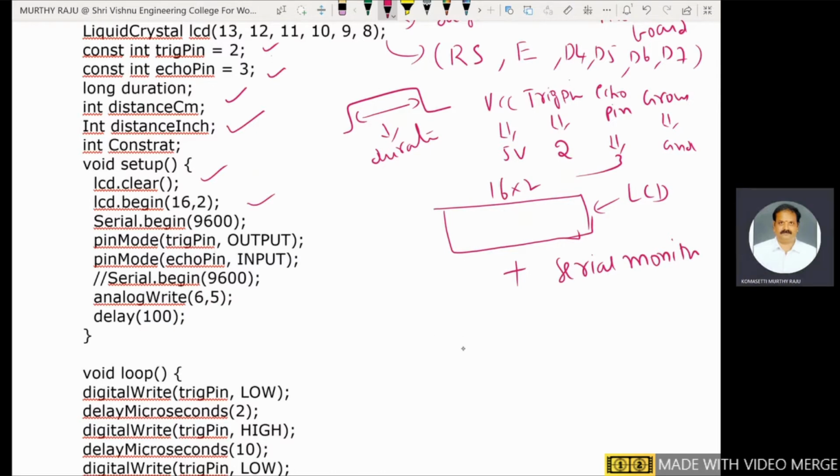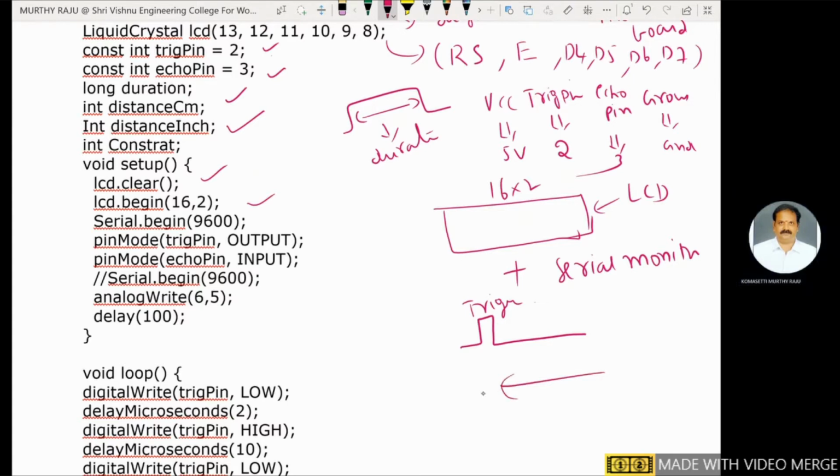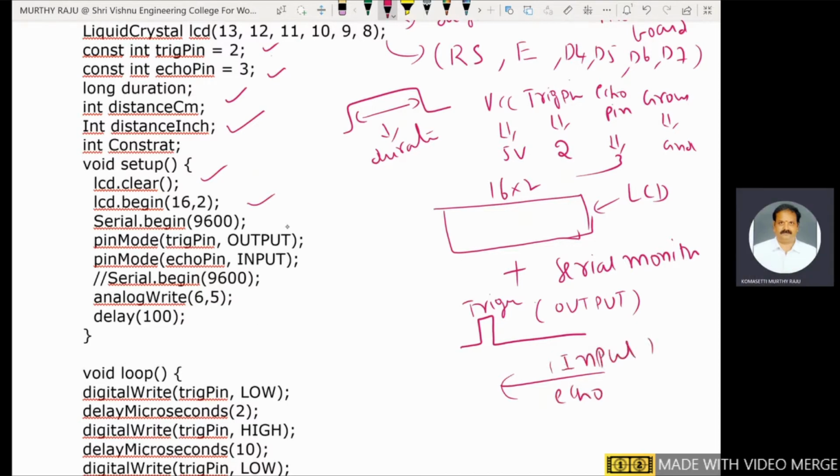Pin mode, here trigger pin. The trigger pin is an output pin. Why is it output? The ultrasonic sensor sends some signal towards the object. That is why the trigger pin is output. Then the echo signal comes back, bounces back and reaches the ultrasonic sensor, and is collected by the receiver of the ultrasonic sensor. Therefore, the trigger pin is the output, and the echo signal that reaches the ultrasonic sensor is the input to the sensor. Pin mode: trigger pin is output, pin mode: echo pin is input.